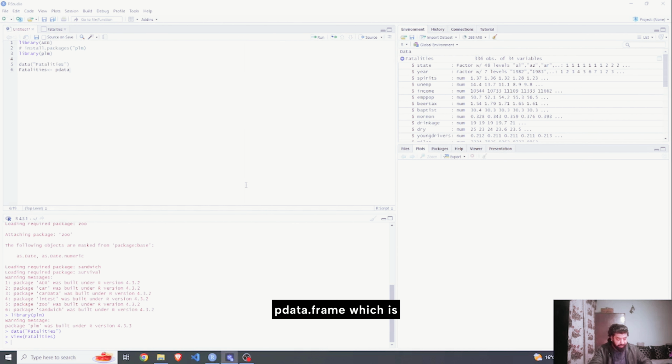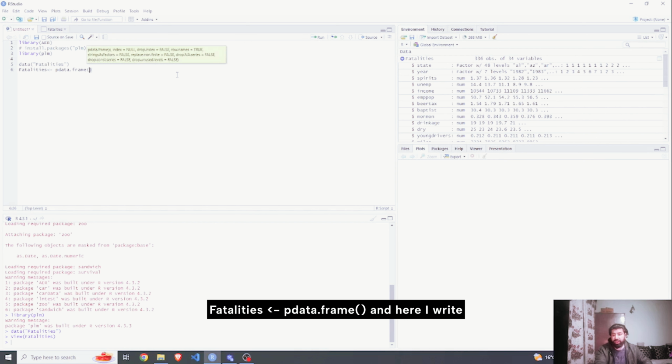and then here I'll write pdata.frame. And here I'm saying it is going to be on state and year because those are the things which are getting varied.